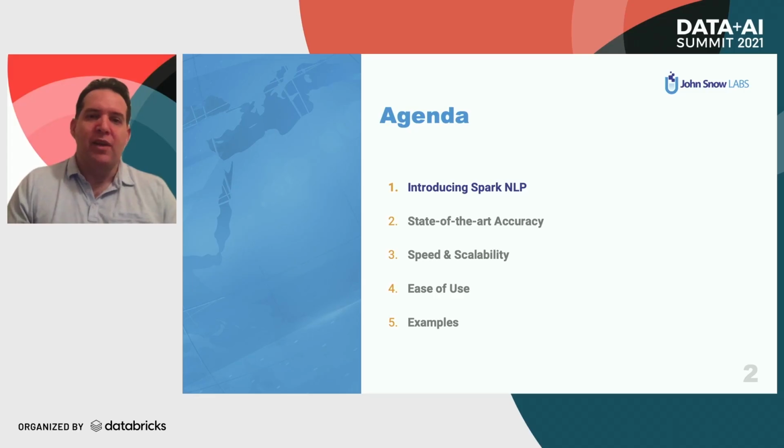Hello, everyone, and welcome. My goal with this session is to help you with your text mining and natural language processing projects using the free open source Spark NLP library. So let's get started. For those of you who don't know it, I'll introduce the library and also give some updates about what changed in the last year.